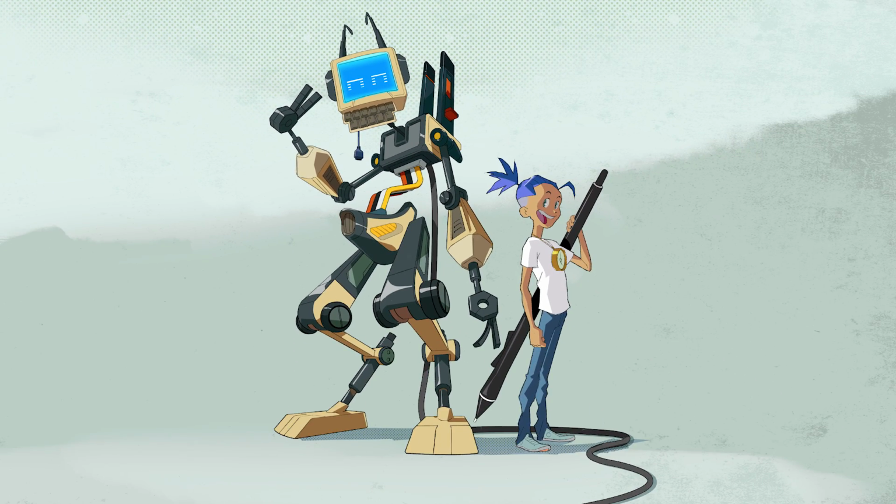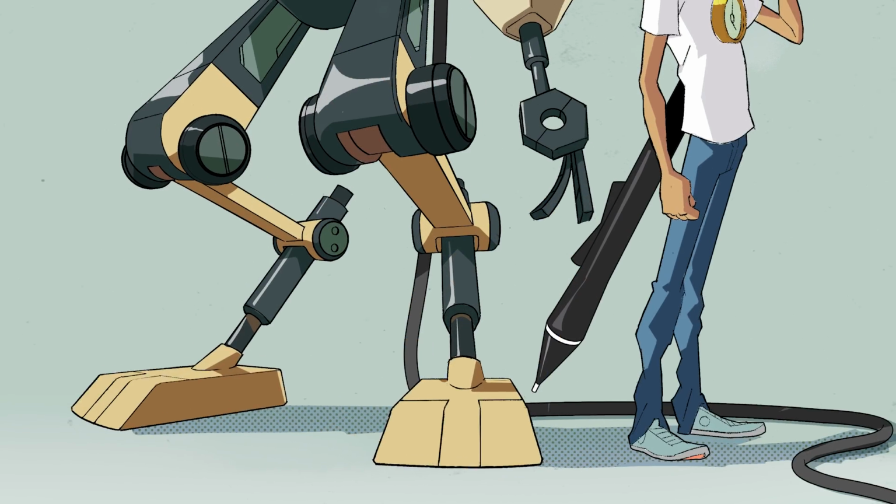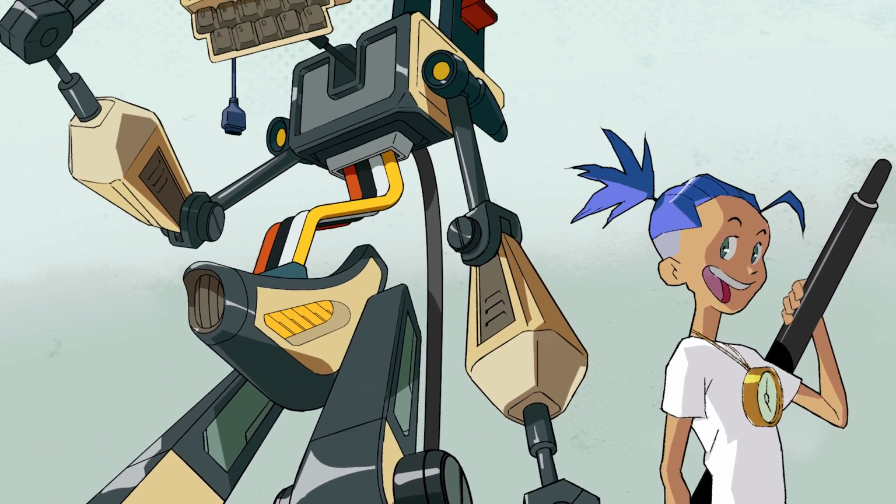Dude, this looks great. I love the way you were able to incorporate all the computer parts into the robot. Thank you. Okay, so would you recommend this setup?